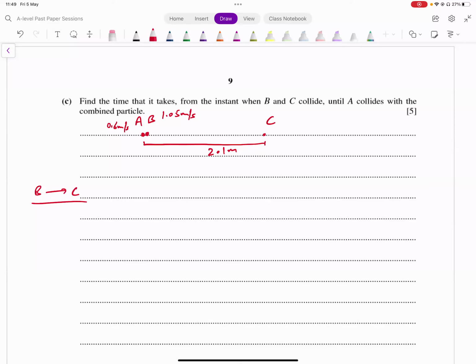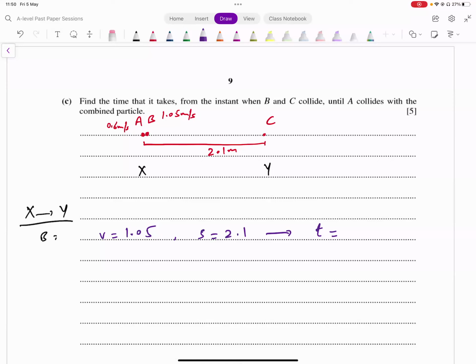B से C पे जाने में कितना टाइम लगा है, let's figure this out first. In fact, इसको हम यहाँ पे रिप्रेजेंट कर लेते हैं. ये पॉइंट X है and this point is let's say Y. तो X से Y पे जाने में B को कितना टाइम लगा है, ये हम देखना चाह रहे हैं. B की स्पीड पता है हमें 1.05. इट्स कांस्टेंट स्पीड, डिस्प्लेसमेंट इज 2.1, तो हम निकाल सकते हैं इसको टाइम कितना लगा, जस्ट डिस्टेंस ओवर स्पीड.